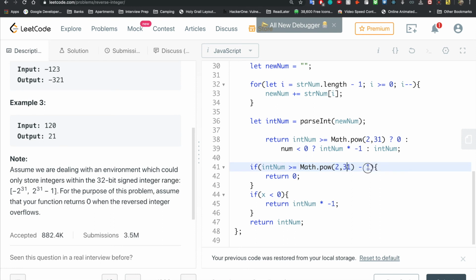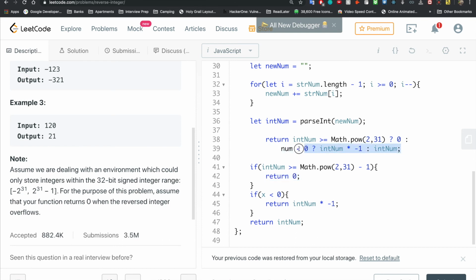And in this case, I did include the -1 just for fun. And of course, this still worked, because if the other worked, then this is going to work too. So if int num is greater than or equal to math.pow, then return a 0.